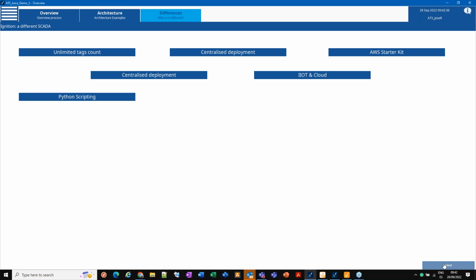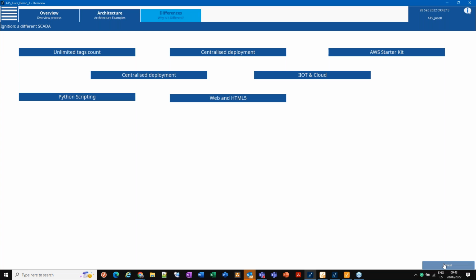An advantage that most developers like is the fact it has Python scripting. That basically enables a very customized system. You go from simple configuration, and within a short amount of time you have a simple system working. But you can go very deep, very customized, having quite a complex system thanks to Python scripting, and just do exactly as you want it to do.